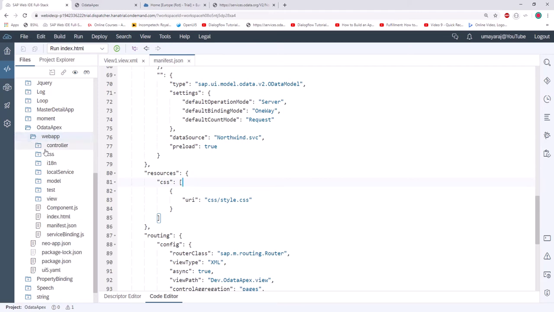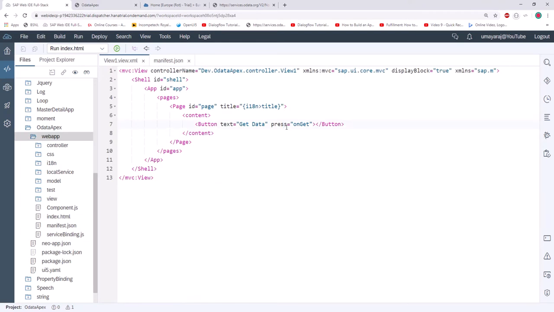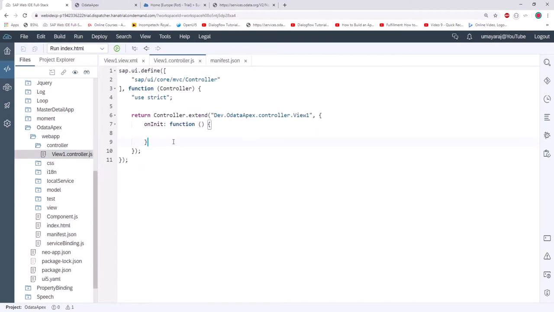Just save and go to our view. So here we have one event called onGet, right? Based on this event, we're going to create one new function in the controller, V1 controller.js. Add a new function, onGet.